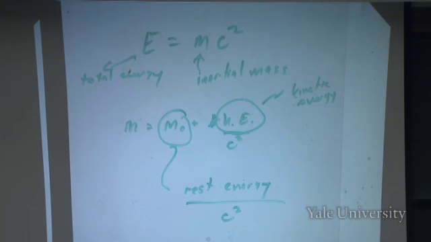Yes? At what velocity or fraction of c would something need to be traveling on Earth for there to be a perceptible relativistic effect? Okay, so how fast do you have to go to have a perceptible relativistic effect? That depends how good your instruments are. If you've got something that can measure a velocity or an energy or a mass to 8 decimal places, then it doesn't have to go so fast. If you have something that's fairly crude, then it has to go much faster.